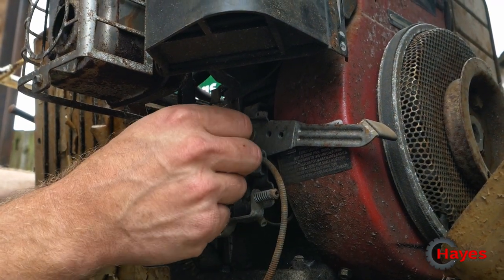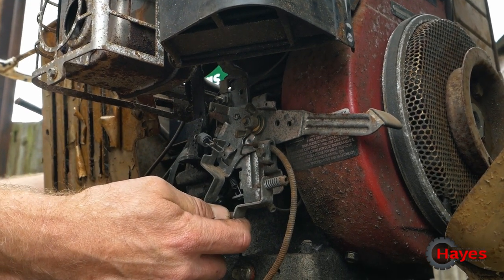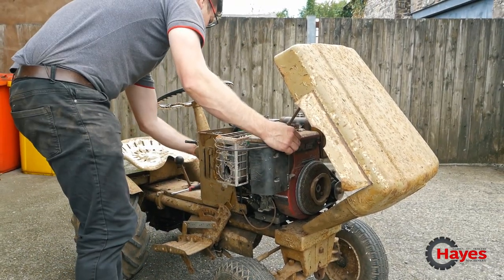I want to be able to let the revs down a little bit so that I can see if she drives. Otherwise, I'm probably just going to wheelie and end up on my ass. So let's see if we can work that out. All right, so I'm going to try and... Don't run away with me, please. Don't really want an engine that runs away.